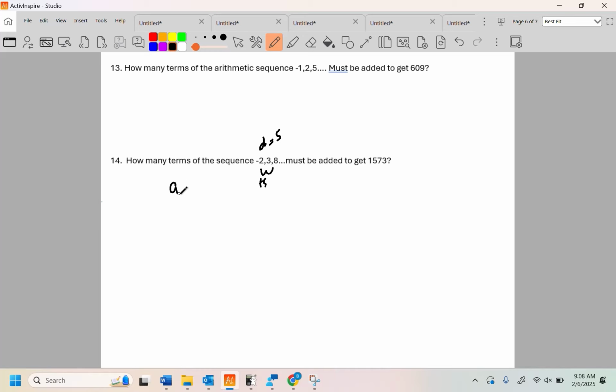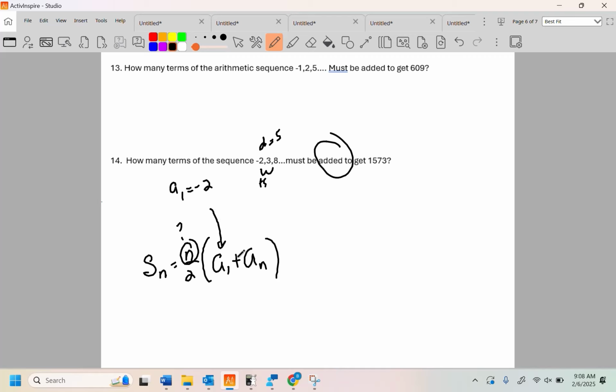I know the first term is negative 2, but I'm talking about adding things together, which means I'm talking about summation, the sum of n terms. n over 2 times the first term plus the last term. And n is the big question mark, right? Like, what is that? I don't know. That's the goal. And there's actually more to it than this, because I know that this guy is negative 2, but what is this guy? That guy is a formula. So let's write down the explicit rule.